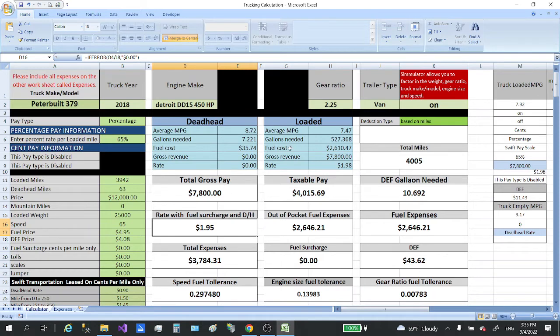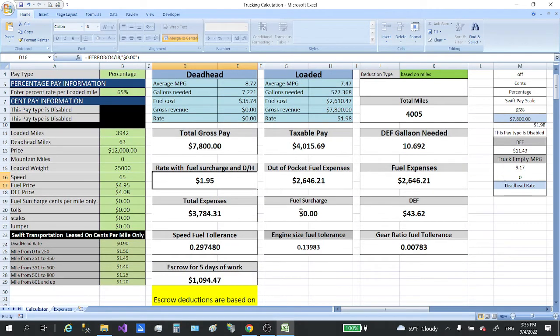All right. So here it tells you how much fuel is needed, how much that fuel is going to cost, etc. And for an example, if you do get a fuel surcharge, you would enter that right here. Let's just say you get 100%, you just put in your 100, your average rate according to national average.